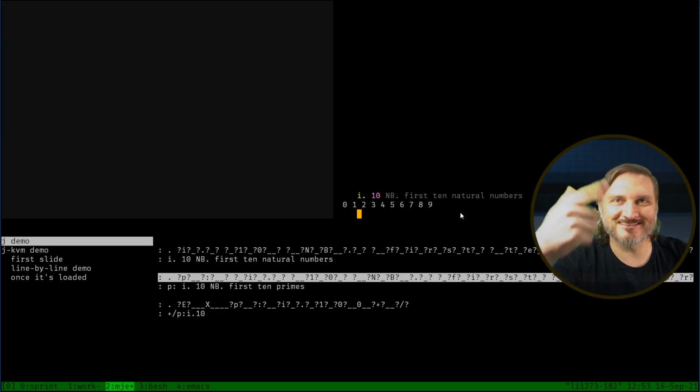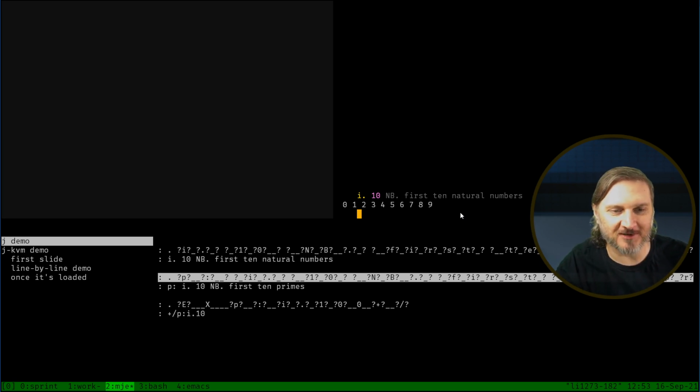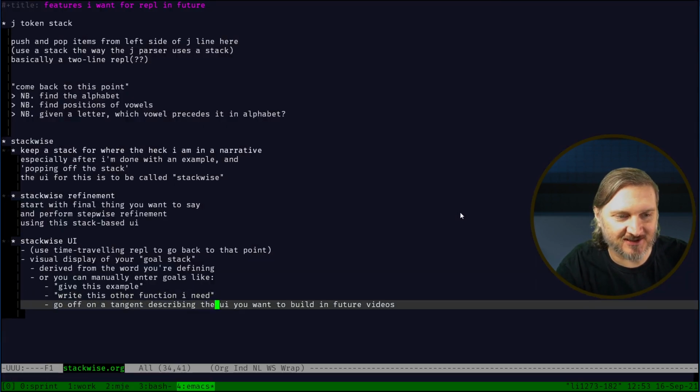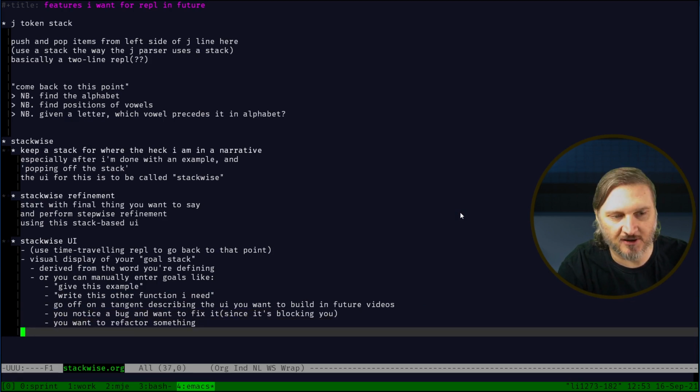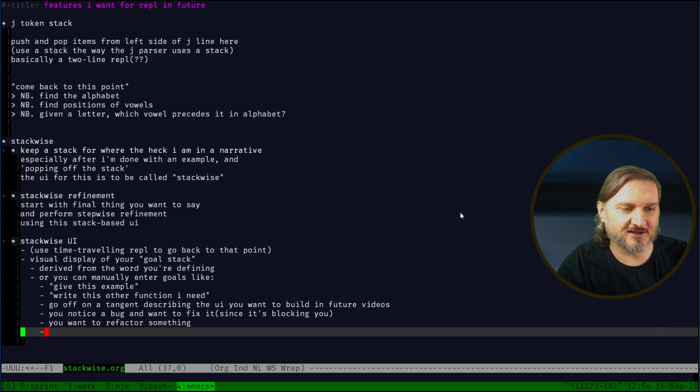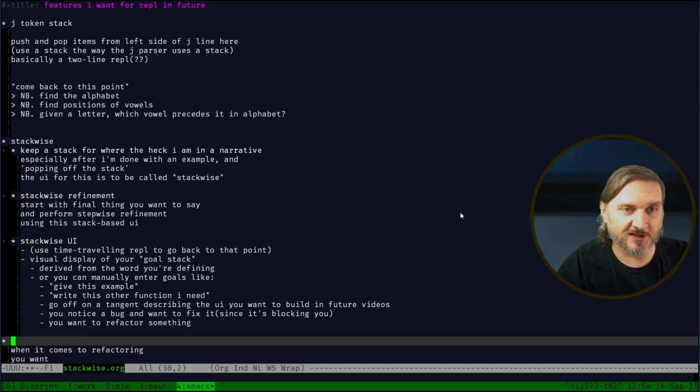All right, see again, you're constantly pushing and popping things off a stack when you program. You find a bug, add that to my list here, right? You notice a bug and want to fix it. This is blocking you. You want to refactor something. All kinds of things like that. And then when it comes to refactoring, sometimes you're about to make a change, and you realize that if you had done another change first, or sometimes you're in the middle of making a change and you realize that if you had done a different change first, the current change would be a whole lot easier.